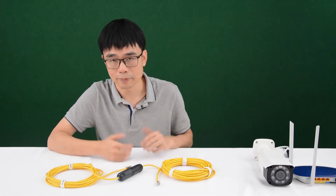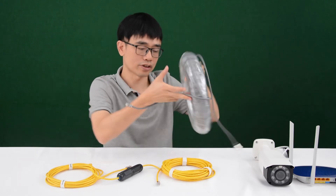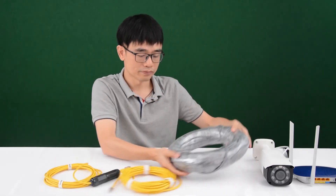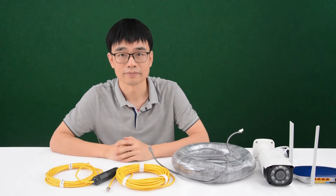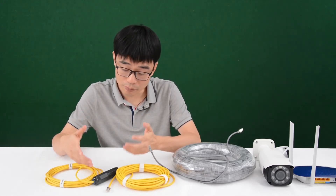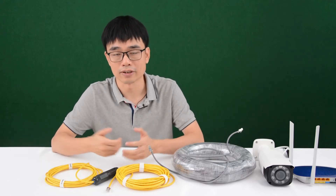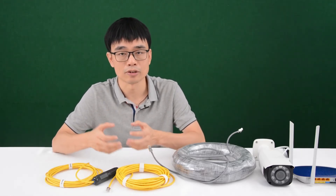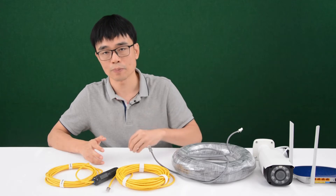That's pretty easy. But what if you need a longer cable, like this 328 feet Ethernet cable? Can we join this one with the yellow one to have a longer run? Yes, we can use the coupler to make the joint, but it will not work. The problem is the limit from TCP/IP. The TCP/IP network is limited to about 328 feet. When the distance is beyond 328 feet, the signal will start dropping.